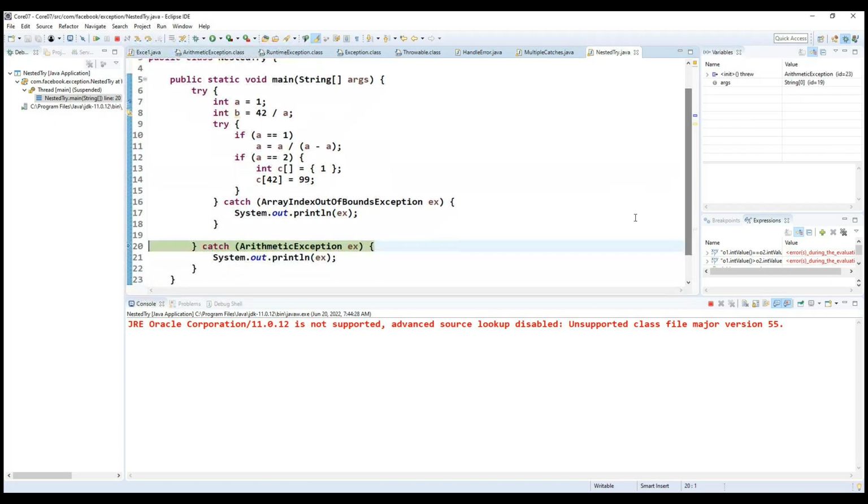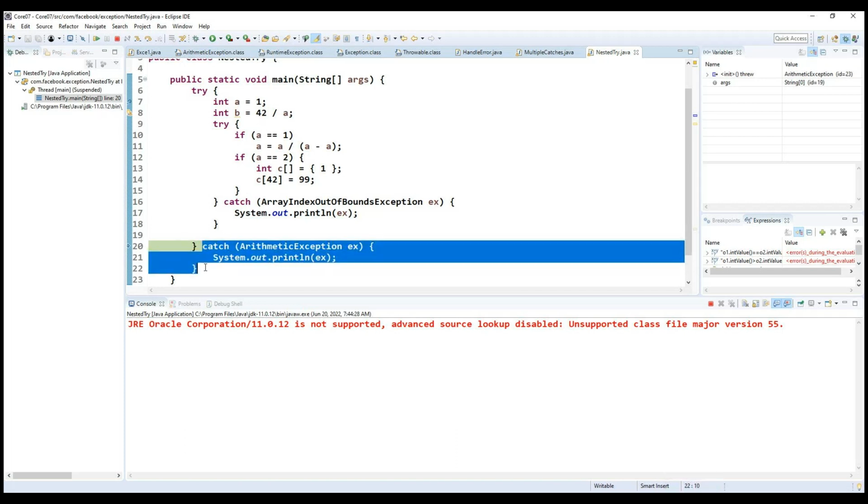Which catch block is handling it here? Okay, the one outside the nested try and catch block. So this is basically the outer catch block. This is not the nested one. Getting the point? This is the one advantage we get: whenever we use nested try and catch blocks, if the nested catch block is not available inside this particular nested scenario, it will try to look up the outer catch blocks as well.